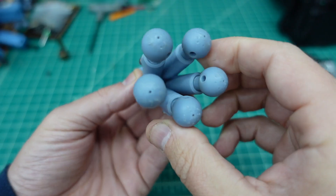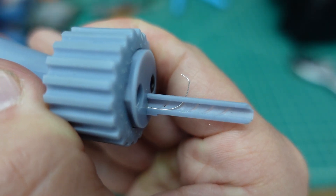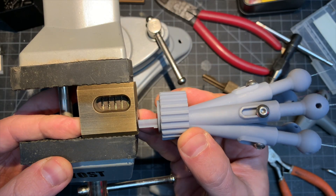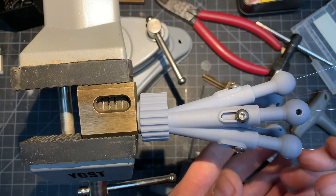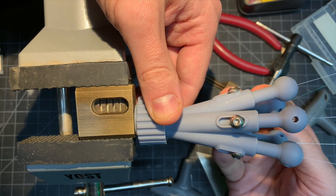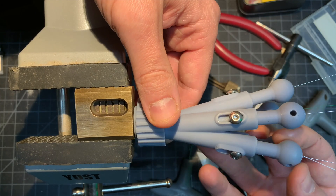Like everything I do, this took a couple of versions to get it just right, but after a while it turned out. There are five knobs on the back for each pin and it can move the wires in and out. So let's try this thing out on a lock. I sped the footage up so you don't have to watch me learn how to use the tool for the first time, but it didn't take very long — about 30 seconds to pick this lock.